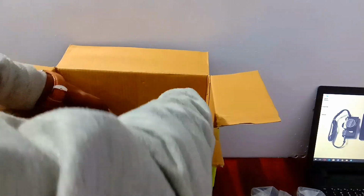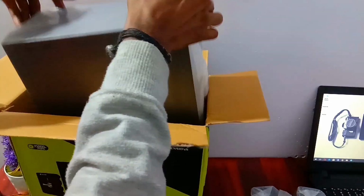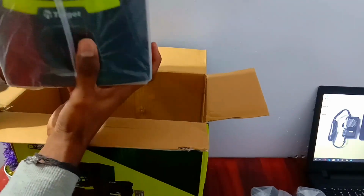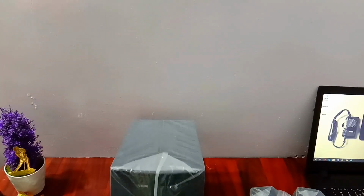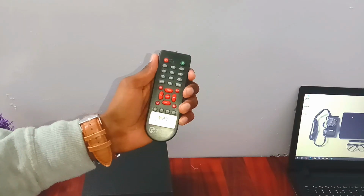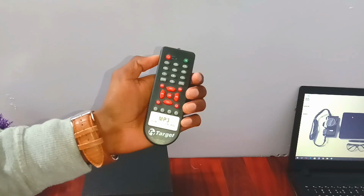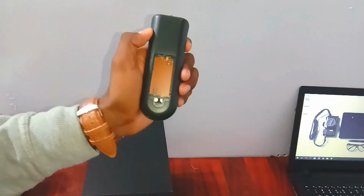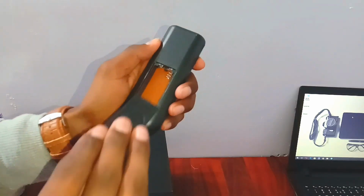Let's take out the woofer. It's a little bit heavy. This is the remote control. The body is made of plastic and the build quality is not really too good. On the back side is a battery compartment. It needs two AAA batteries.